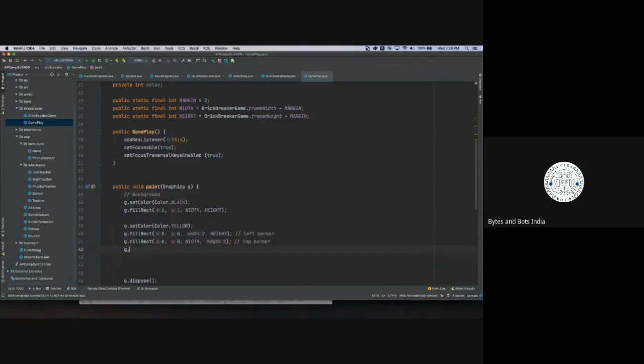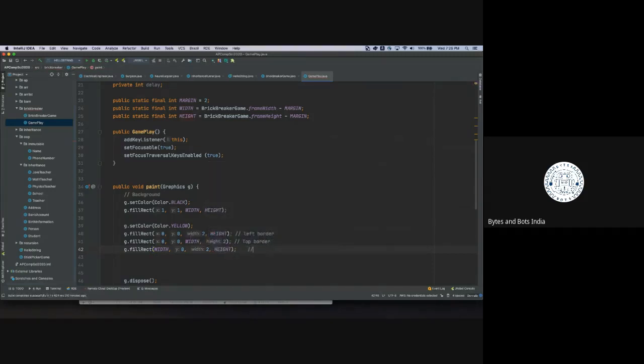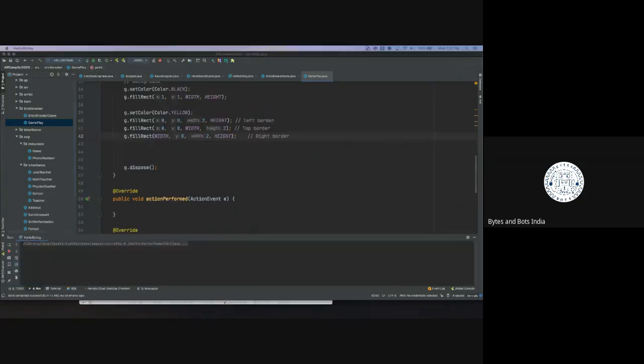So we say g dot fill rectangle, at the width, wherever the width ends, comma 0, because it's the very top, and how wide should it be? 2 pixels wide, and how high should it be? The height of the screen. This is our right border. You don't need a border at the bottom because the ball needs to fall off. So let's see if this got us going somewhere.